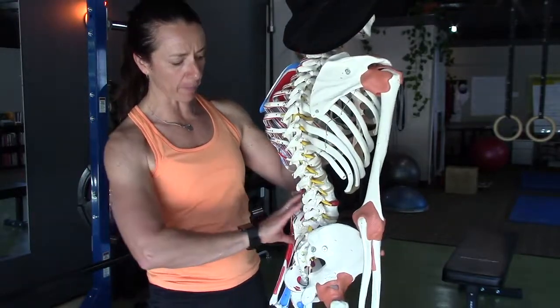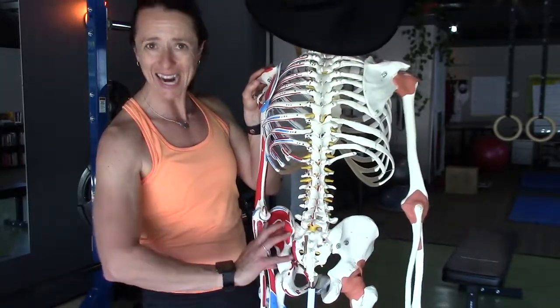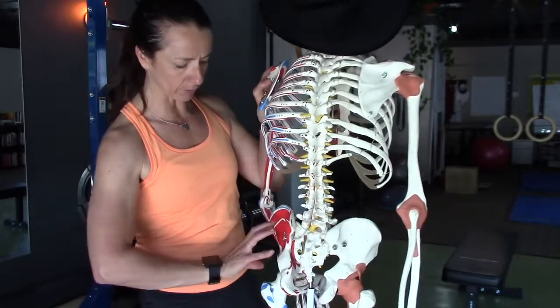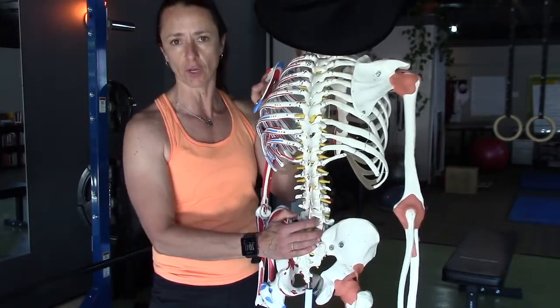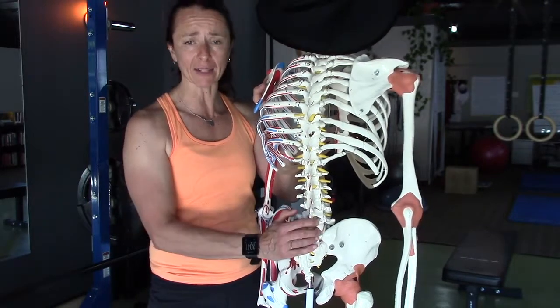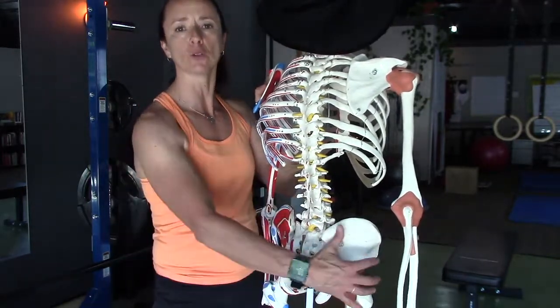In other words, if the muscles are rounded — you can see how connected this area is to the hips. So if you have any dysfunction in the hips, for example tight hips, stiff hips, or weak glute muscles, you can have an issue in the low back. In fact, in my 25 years of experience rehabilitating athletes and recreational athletes and hardcore fitness enthusiasts, I have found that there is a tremendous imbalance in the hip or glute area.